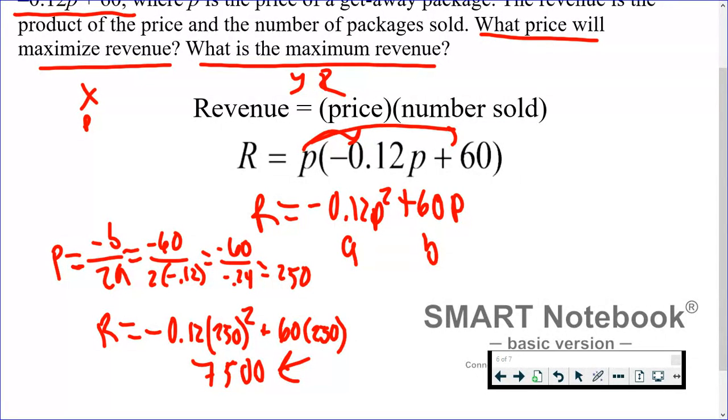This is a very typical type of question that you might see on the SAT or PSAT. Again, file this away in the back of your mind. If you get a question that gives you a quadratic function, or a way to find a quadratic function, and it's asking you to maximize or minimize, that is simply code for find the vertex. The vertex is going to be your answer. Okay.